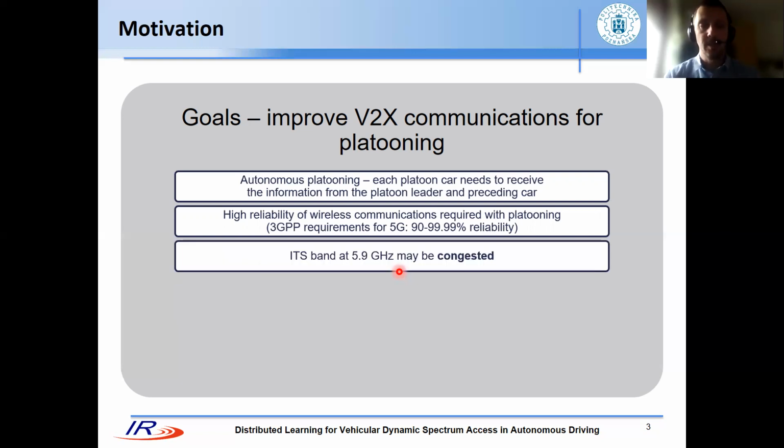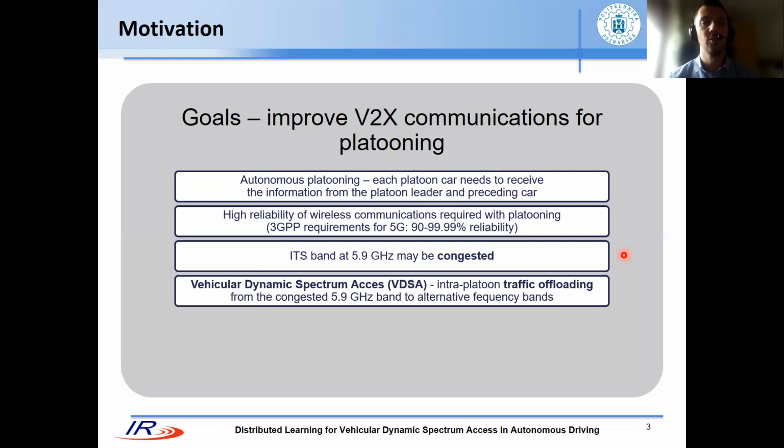Now, the problem is that the ITS band, so the Intelligent Transportation System band at 5.9 gigahertz that is devoted to V2V communications, is actually insufficient, taking into account all the possible applications that need to be realized with V2V communications. So for current 4G and 5G basic applications, of course, it might suffice, but the introduction of other services like platooning communications may cause too high congestion of the channel, and too low reliability of communications.